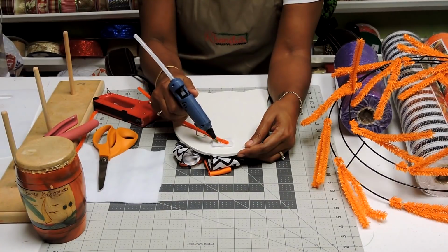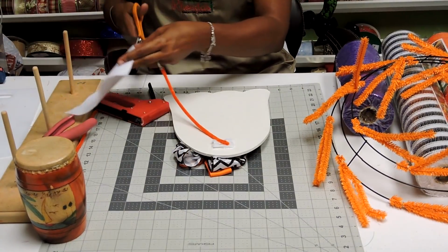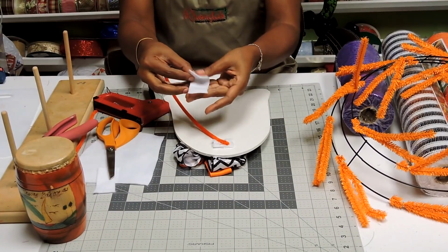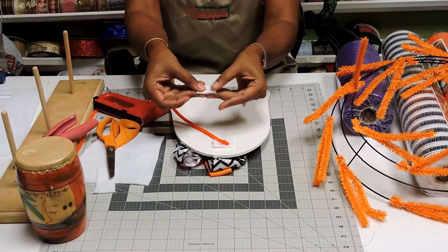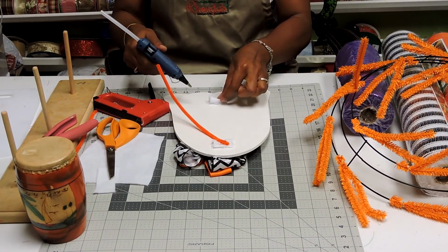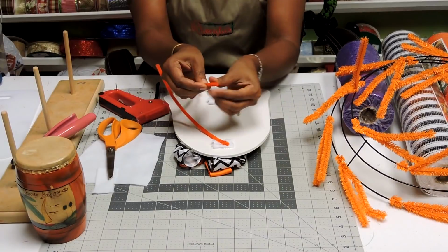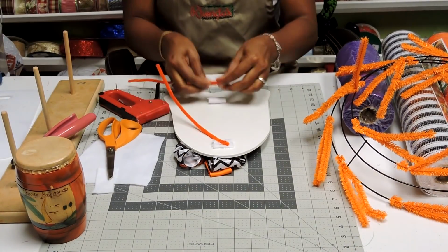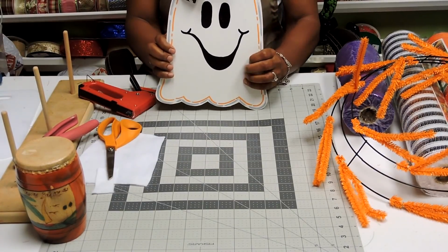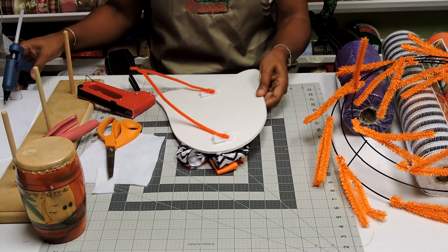And then you'll take your glue gun, and then you just place it over the staple. And then that's it for the sign. I'll just put it aside to let it dry.